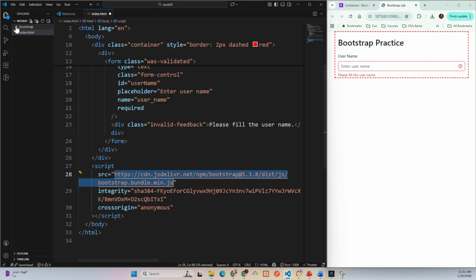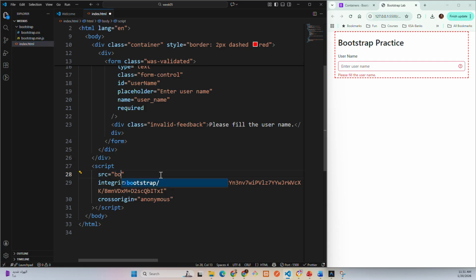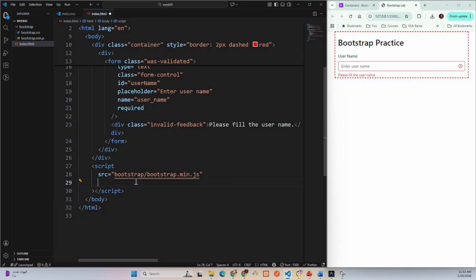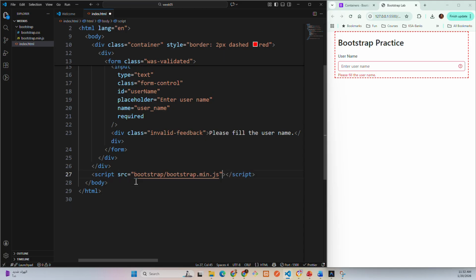But right now, if you look into our bootstrap folder, we also have this main.js file, so we can link to this one as well. Again, I just try to say Bootstrap, and then here we have this min.js file, and of course this integrity part, checking that the file has been downloaded successfully or not. Let me save it, but we don't need these properties here as well. And then I just press Ctrl+S, and again it is doing the same thing for me.